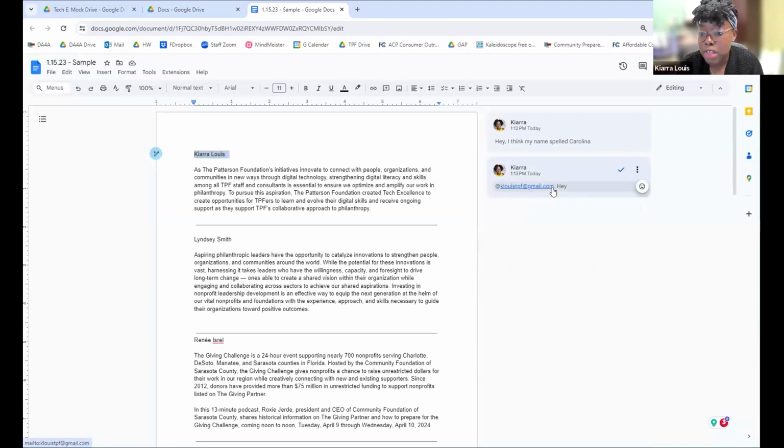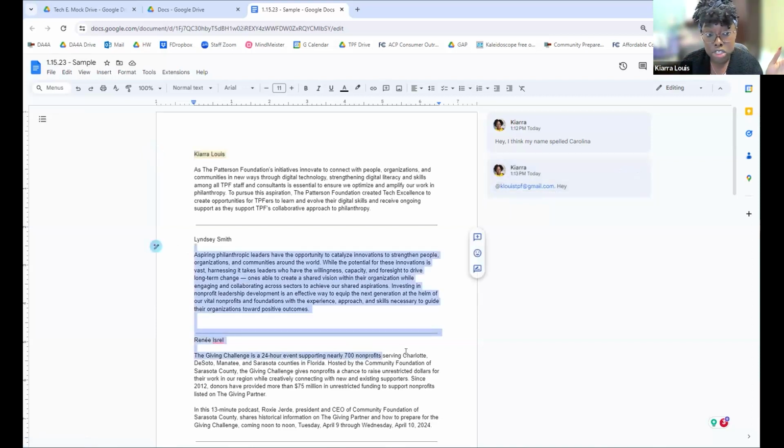So you can't really do that in the Word application. I would have to email Carolina the document, attach it, and tell her all the wonderful things I want to tell her about her document. But this is live. It's in real time. Carolina's going to get the email. And if I do 5 of them, then she's going to get 5 different notifications of my 5 different comments.